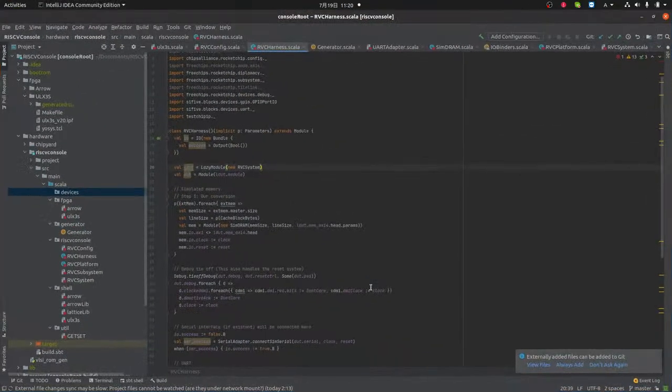So, just like the title says, I am going to try. I don't know if I'm going to succeed, but I'm going to try putting a single data RAM, or SDRAM.